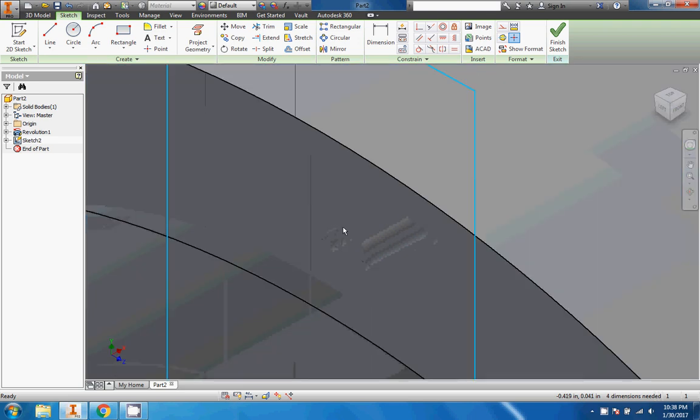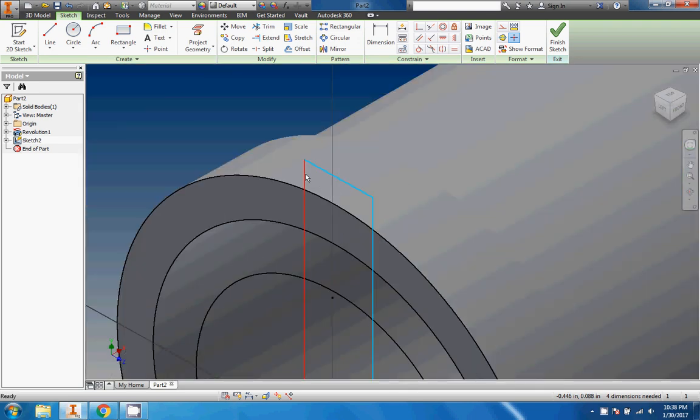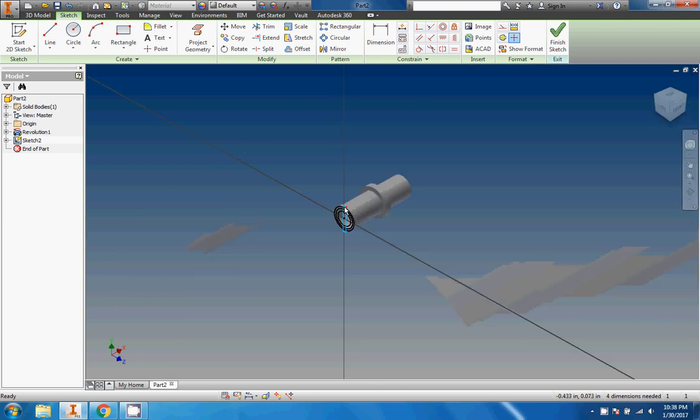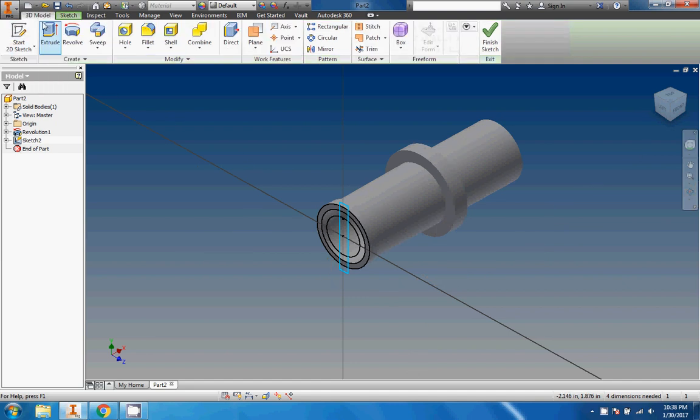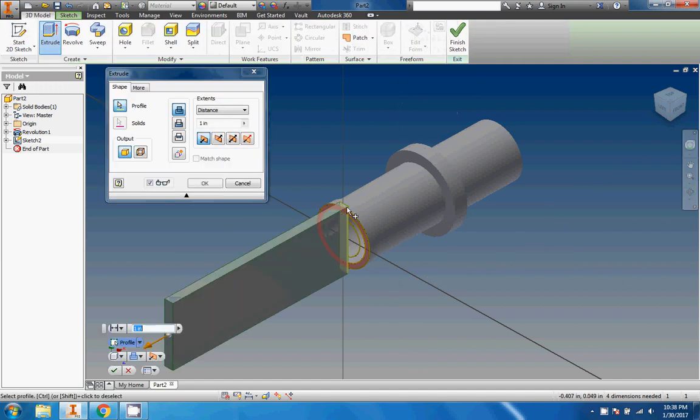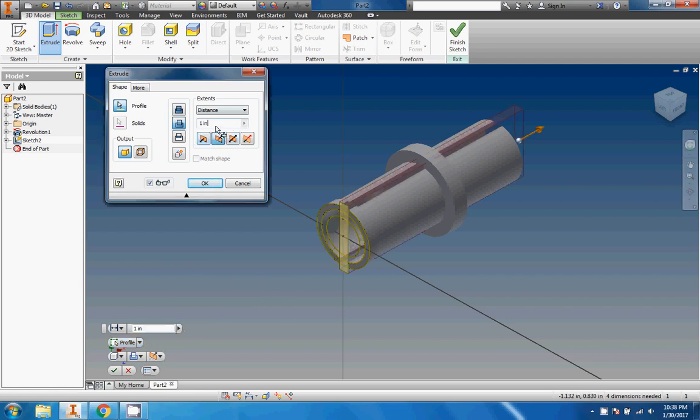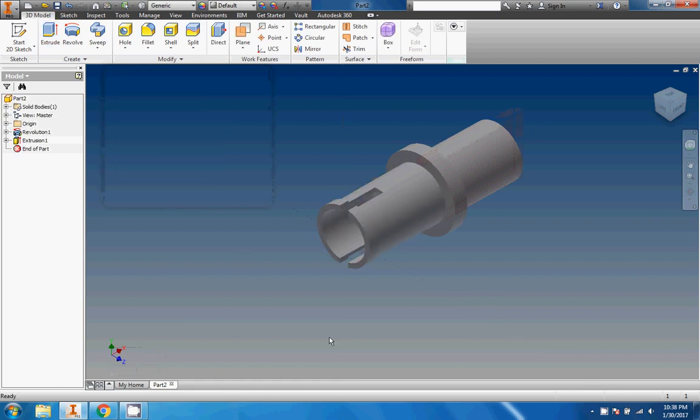Now notice that mine is slightly off center, right? It's a little bit closer from there to there than it is from there to there. So I want you guys to figure out a way to get that centered, and then go ahead and just extrude that in a little bit right there. Whoa, that's way too much. And we're going to cut it in a distance of, I believe, 0.20. And there you go. Again, yours should be centered. That's it.